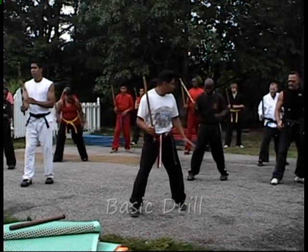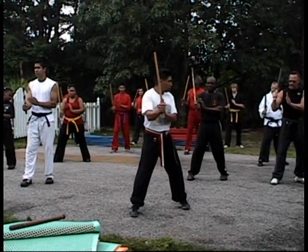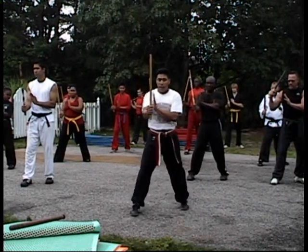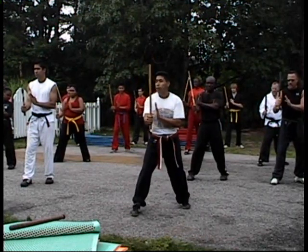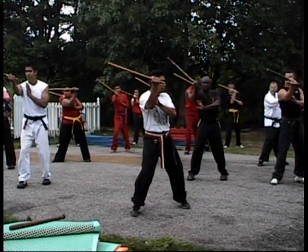Full stance, you want an almost comfortable stance. So we're going to start palming the mirror. Ready, here we go. First move, we're going to strike to the head. Strike to the head, and come back.